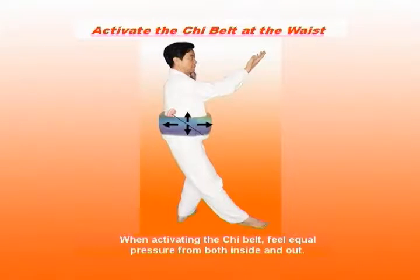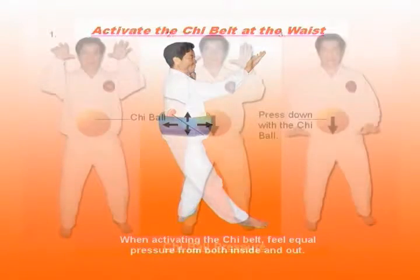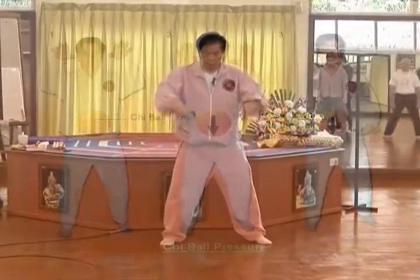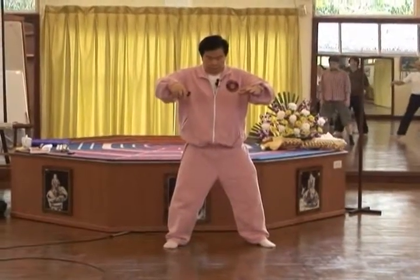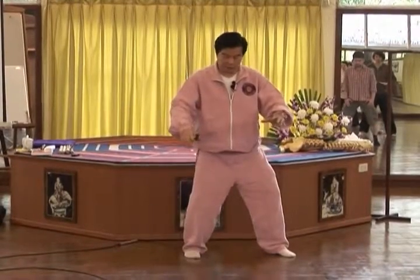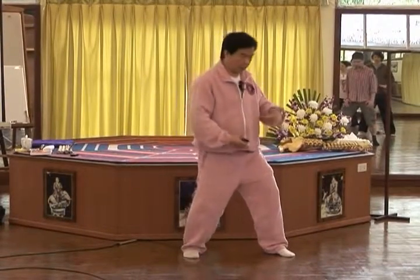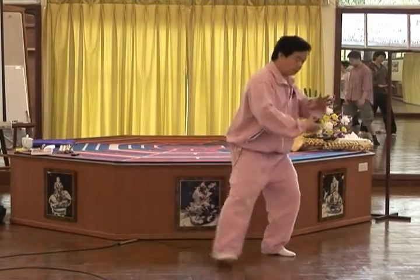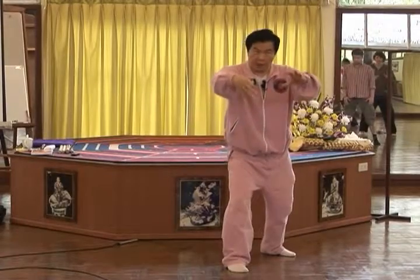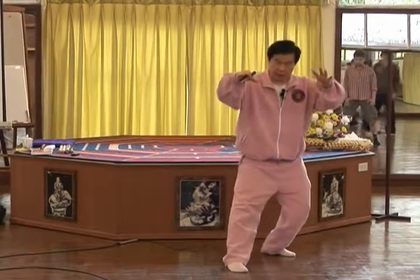The chi belt, you feel the chi. So all these things, you have to learn separately. We're going to do the chi ball. You inhale, and when you exhale, you push down the chi ball. Okay? And you turn, you feel the chi ball moving. When you push out, you feel the chi ball pushing out. You sink back, you feel the chi ball sinking down to you.